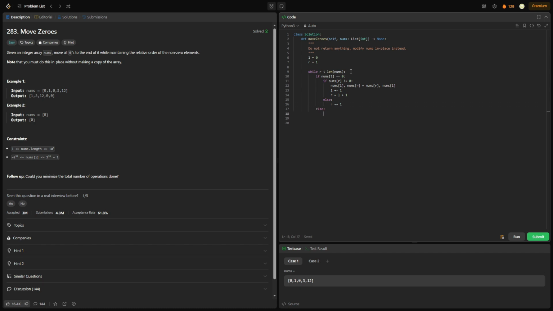Now let's do the else. This would be a case where our left pointer is pointing at a number that's not 0. If that's the case, we just want to move the left pointer over and set the right pointer 1 to the right of the left pointer. Because let's say our input, instead of being 0, 1, was 1, 0. Our left pointer is initially going to point at this 1. We don't want to swap this 1 with anything, it's fine where it is. So that's a case where we would move the left pointer and the right pointer over. We're just going to handle that, and that should be it. We're going to return nums.